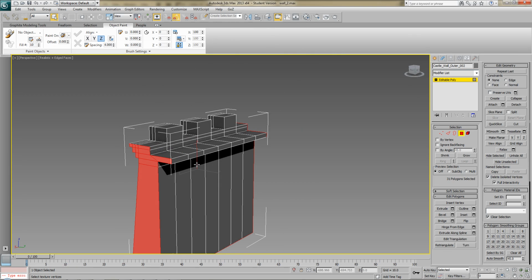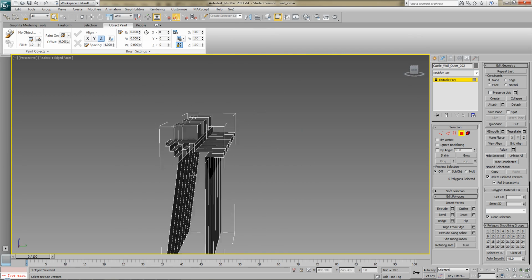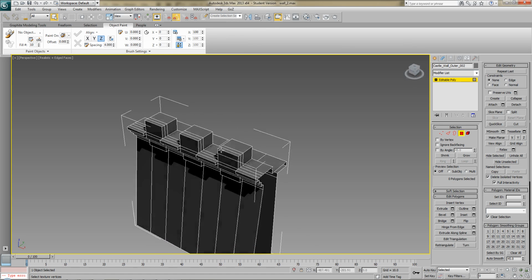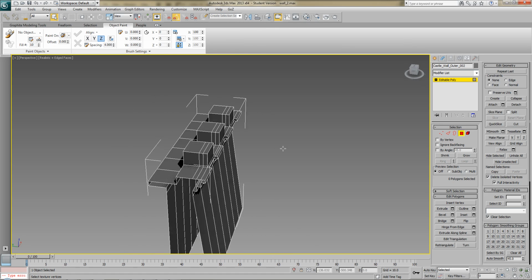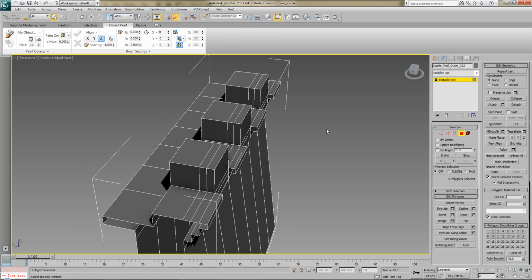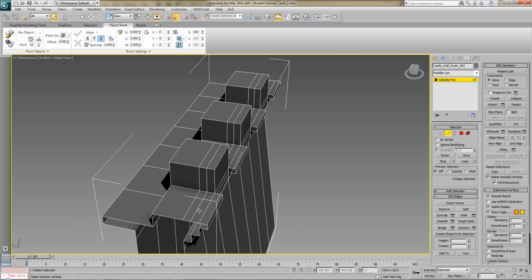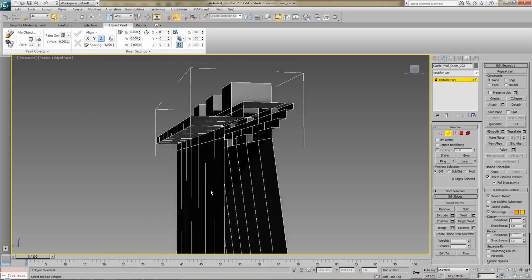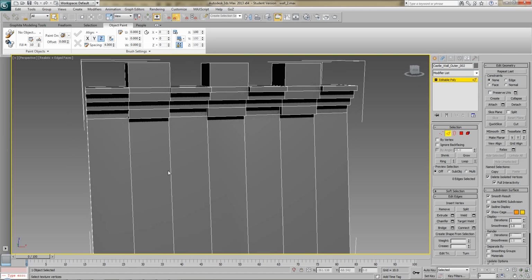And what we're going to assume is that everything up here is like that kind of concretey texture we went to all last time. Now we have too many edges that we don't need, so why don't we get rid of some of them? So control clicking that edge, selected the entire lot, and then I can control backspace to get rid of that and the verts. There we go. Honestly, if we don't need something, why have it there?